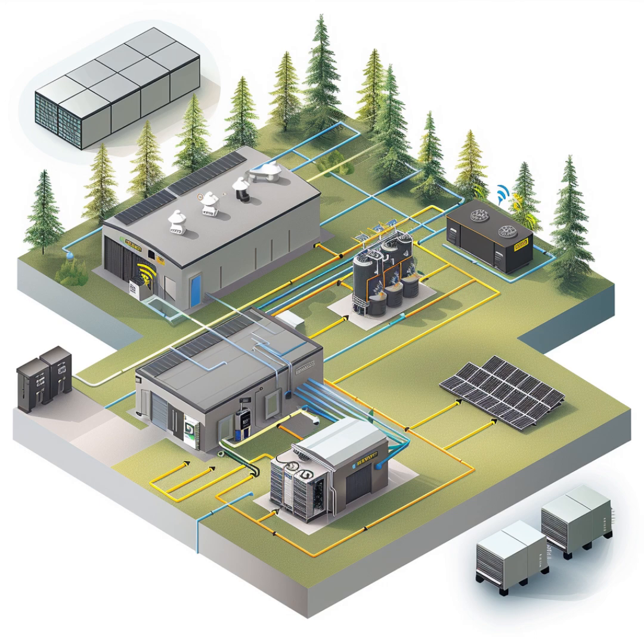There are also other ways people could use AC coupling beyond just Ed's setup. Think about rural areas or places where it's hard to get power from the grid — like a remote cabin. AC coupling could let people create their own mini-grids and even share energy with each other, like a little neighborhood power grid. It could also be really helpful in emergencies, like after a natural disaster when the power goes out. Portable solar systems using AC coupling could be set up quickly to provide power where it's needed most. And as batteries get better and cheaper, we'll see even more creative uses.